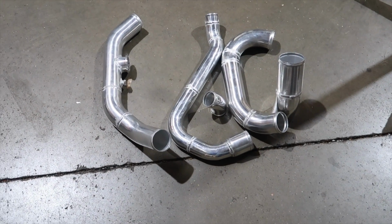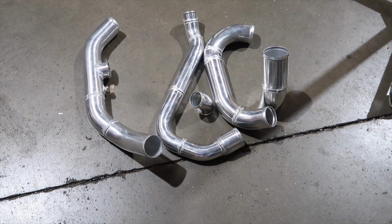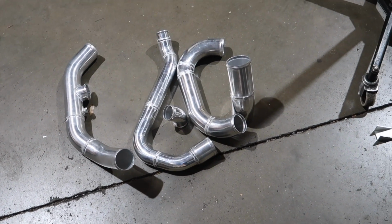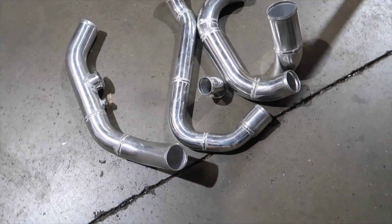Intercooler piping, I'm going to go ahead and take that over to AB and do it wrinkle black. I kind of like the wrinkle black look. It's got that stock stealthy OEM plus look, which is kind of what we're going for. It disappears. I don't really want really bright piping in here.